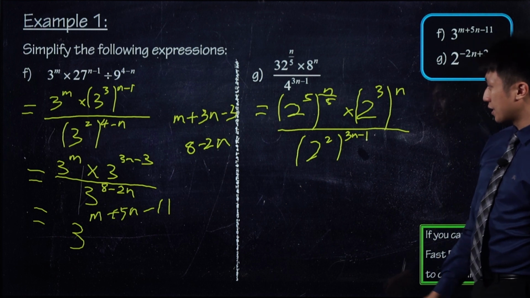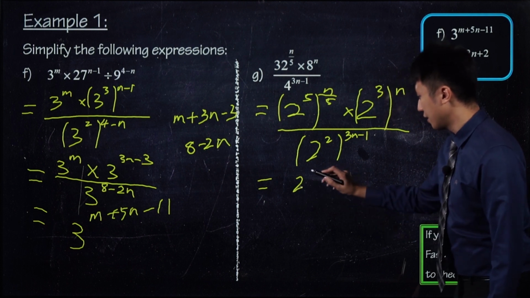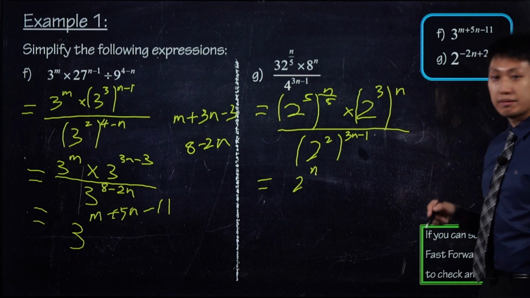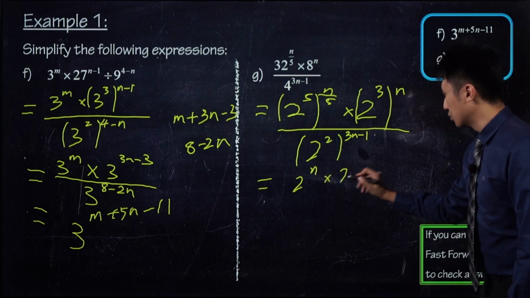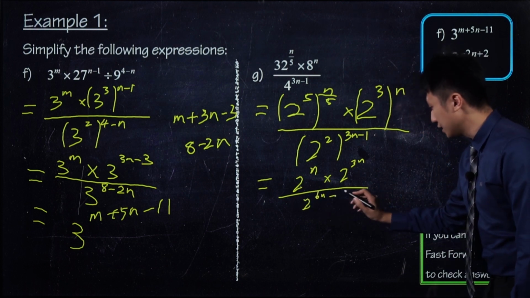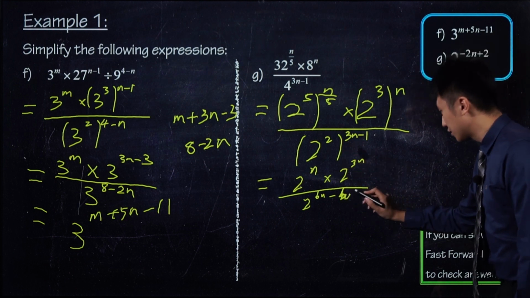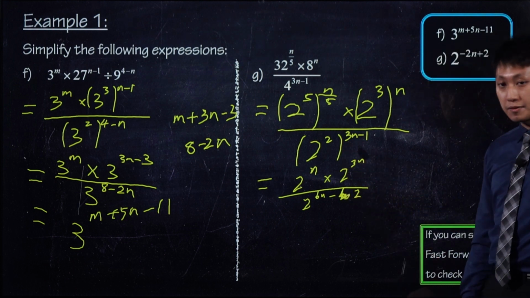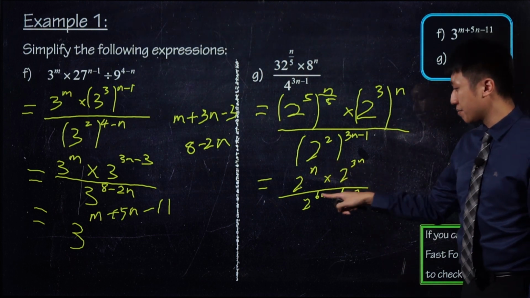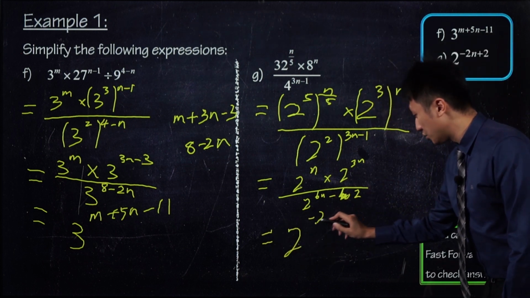Okay, so here multiply, what do you get? You get 2 to the power n only, because they multiply and cancel off the 5. So this one becomes 3n, multiplied by 2, 3n. Bottom is 2, 6n minus 2. Okay, so just cancel off. So now, n plus 3n is 4n. 4n minus 6n is minus 2n. So the answer here is 2 minus 2n.